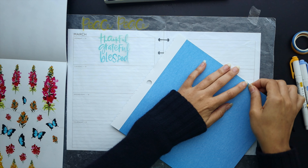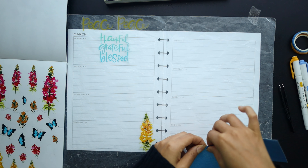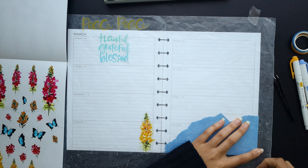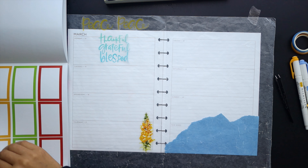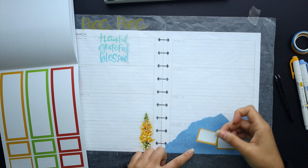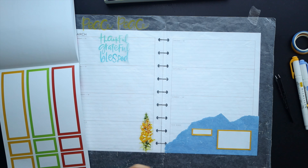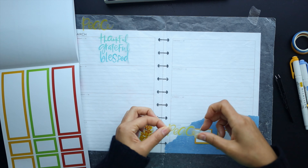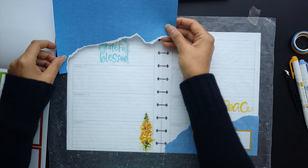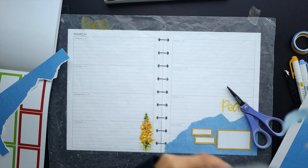I'll also be using Anna Bean's sticker book like I said for all of the main decor items for the spread. I'm going to use mainly the yellow and blue butterflies as well as the yellow boxes and the yellow florals. I've already started with laying down a bit of that cardstock in the 'this week' area underneath the wax paper so I can try things on top and see how I like it. I'll do the same kind of thing with the torn paper at the top just to have a nice contrast of blue on the spread, because most of the other items I'll be using will be yellow.